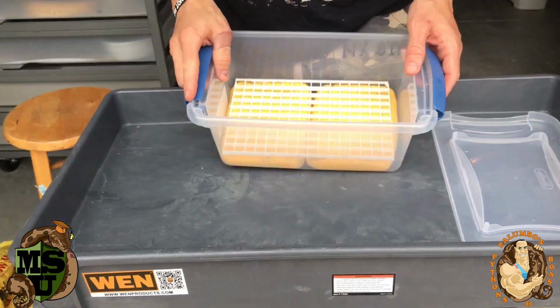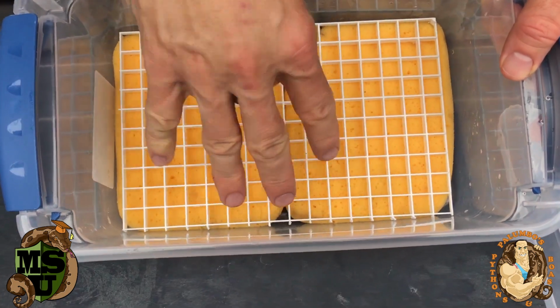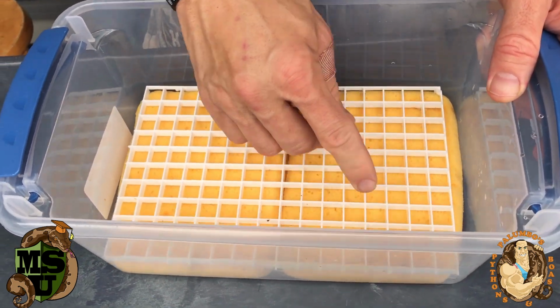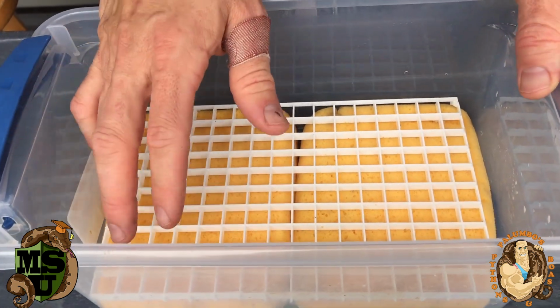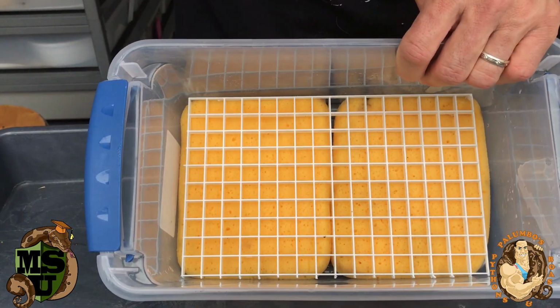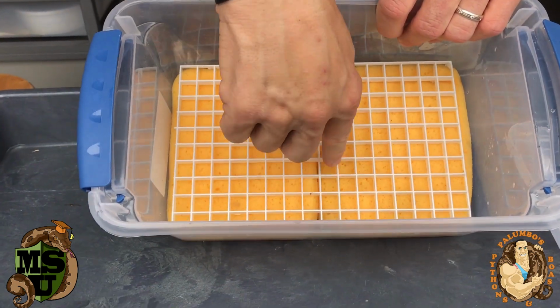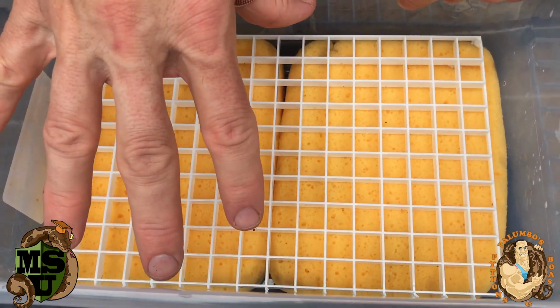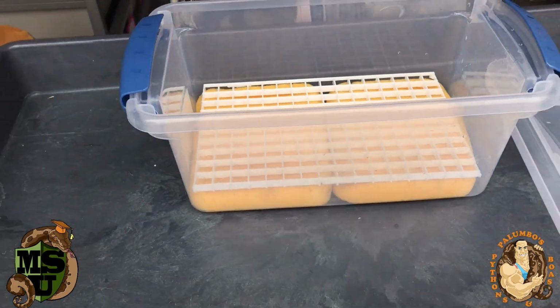You put this on here, and then you pour water in here, and you fill it up so those sponges are saturated. You want them to be saturated with water. Then you put your eggs right on top of this egg crate, right on top of this little grating, so the eggs never touch the wet sponges. But the wet sponges are so saturated that the egg box has tons of humidity in it, because that's what you want. You want humidity, but you don't want the humidity on the eggs. If the eggs get wet, they mold and they die. So that's not what you want.